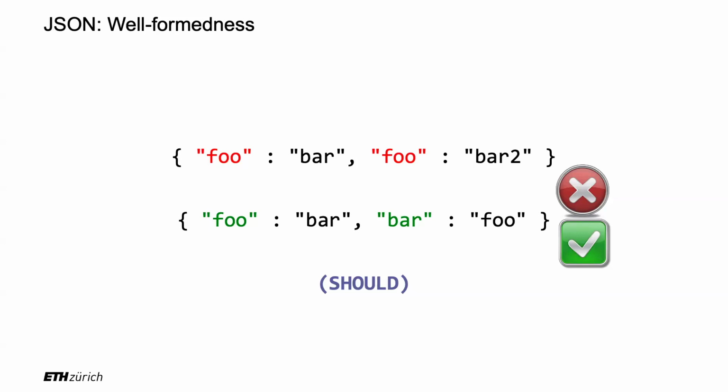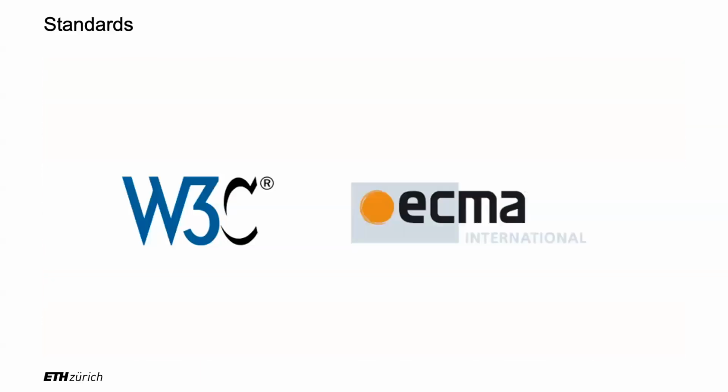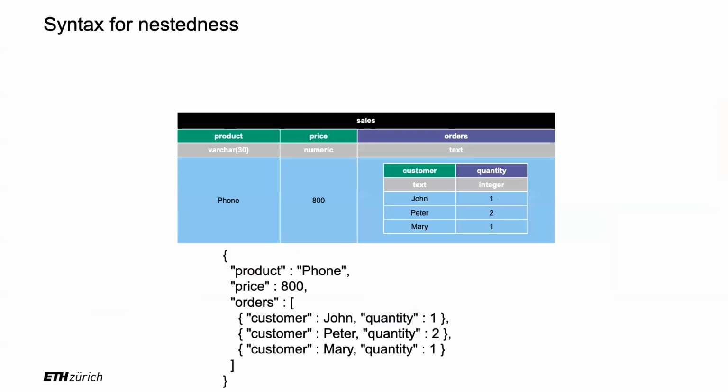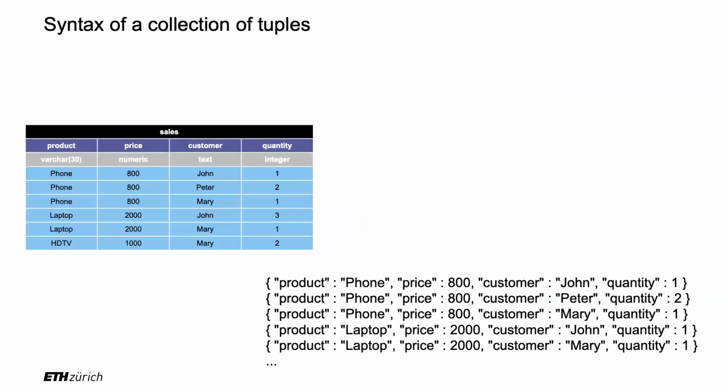So this is why I'm telling you for the purpose of the course, even if it's a should, you should consider as something forbidden. For the purpose of this course, it is forbidden to have duplicate keys. Such a document with duplicate keys is not well-formed, right? To make it clear, I really mean duplicate keys in the same object at the same level. If the keys are in different objects, that's totally fine. For example, if I show you here, I have several times the same key here, but it's okay because it's different objects, right? So here it's totally fine. And at different levels, it's also totally fine.